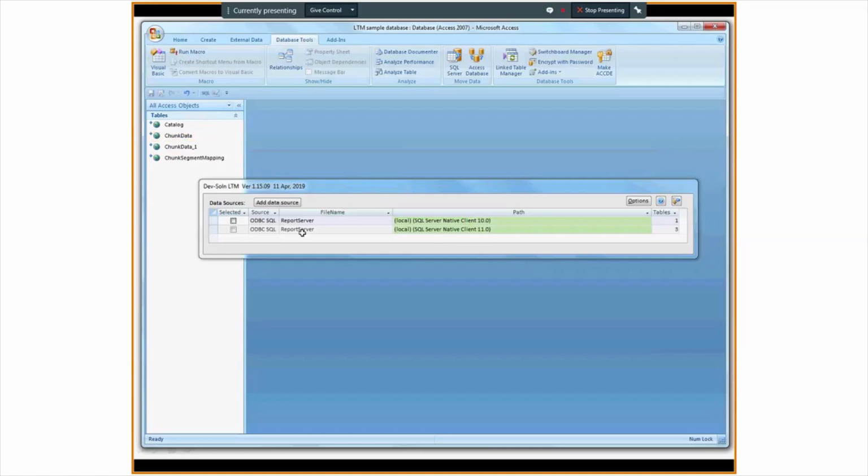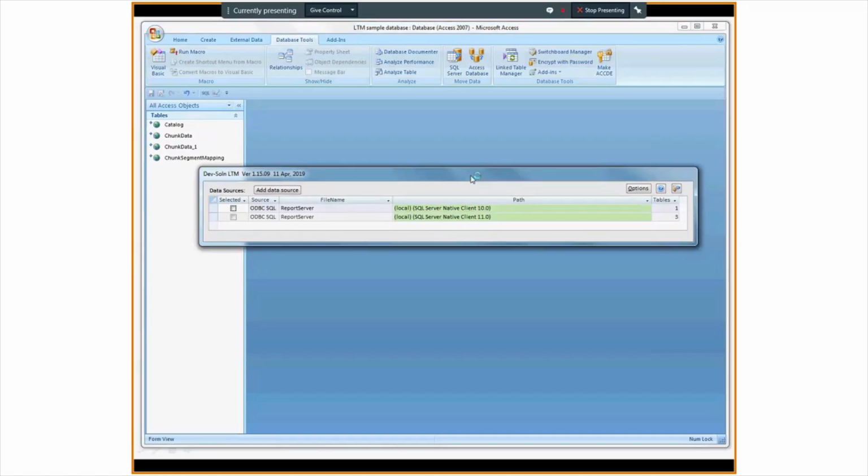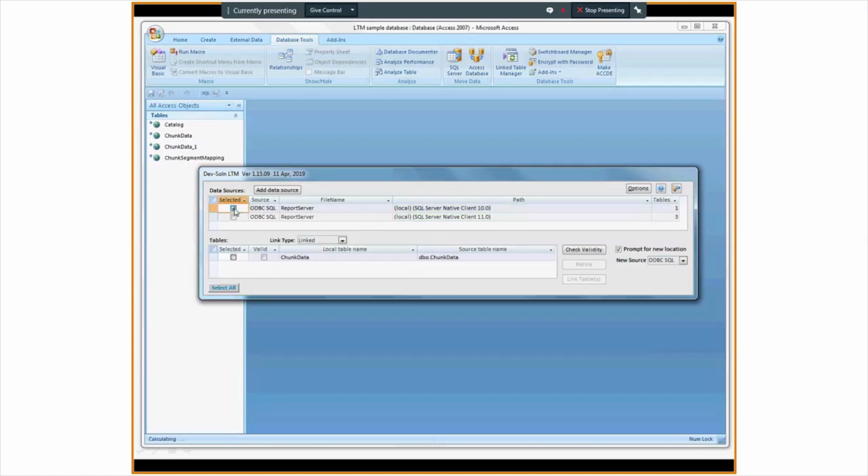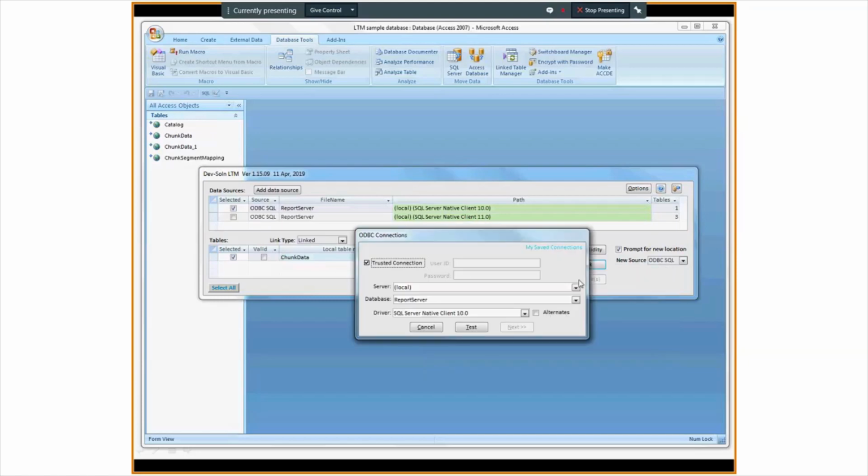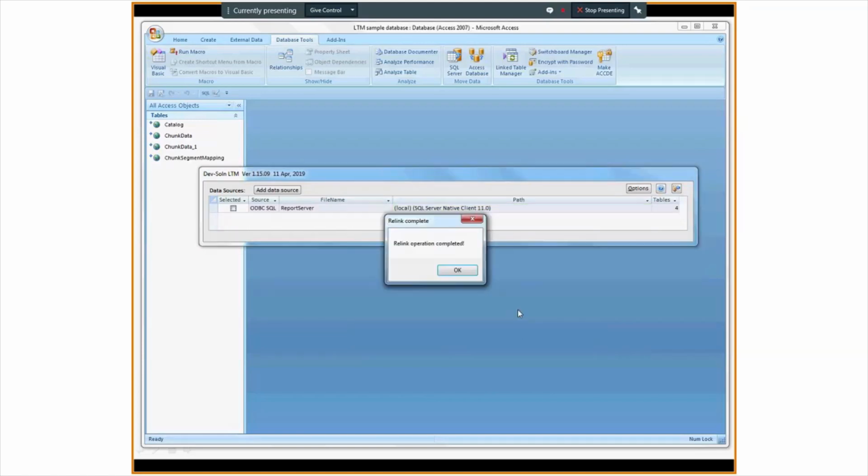And you'll see that I have two different versions of the SQL Server driver that I'm using. So maybe in this case, I would want to come down here and resolve this one again, and I do want to prompt it for the location again because I want to fix that driver and make it driver 11 and test it again and use next.